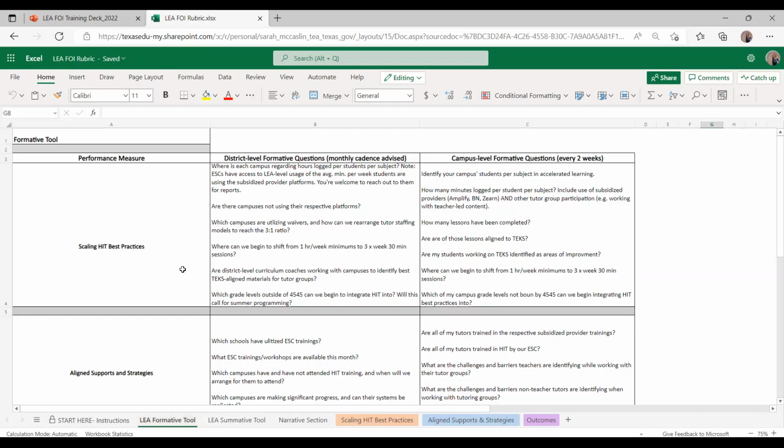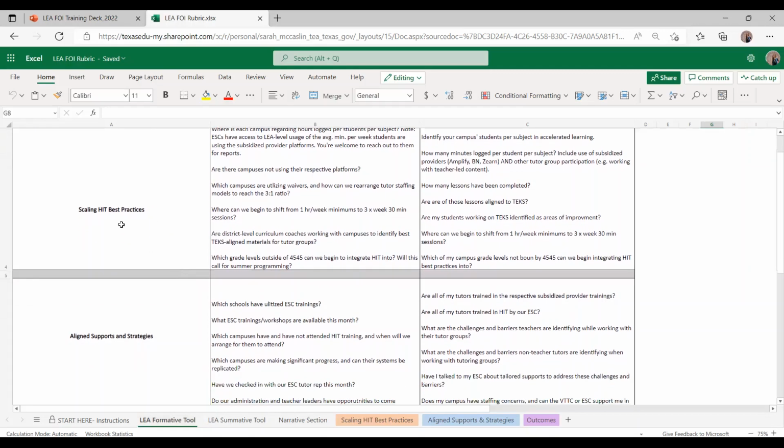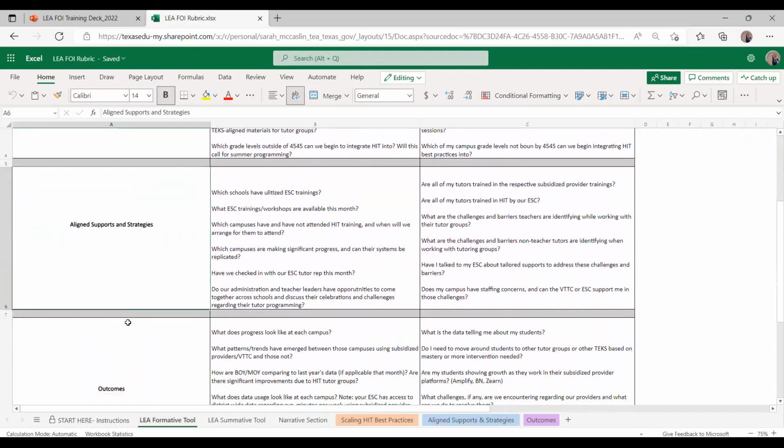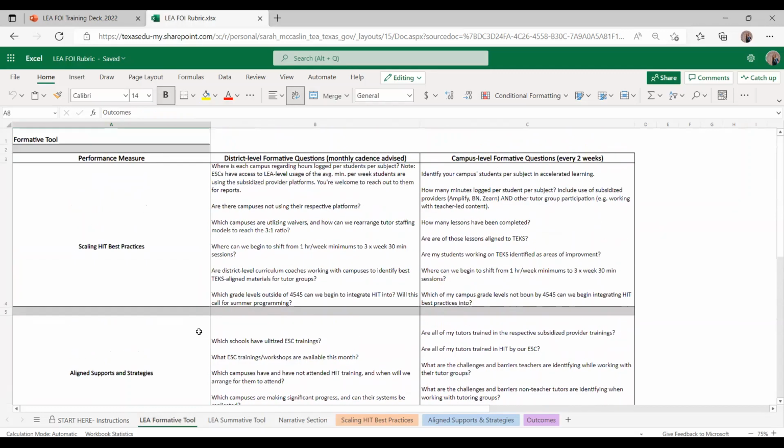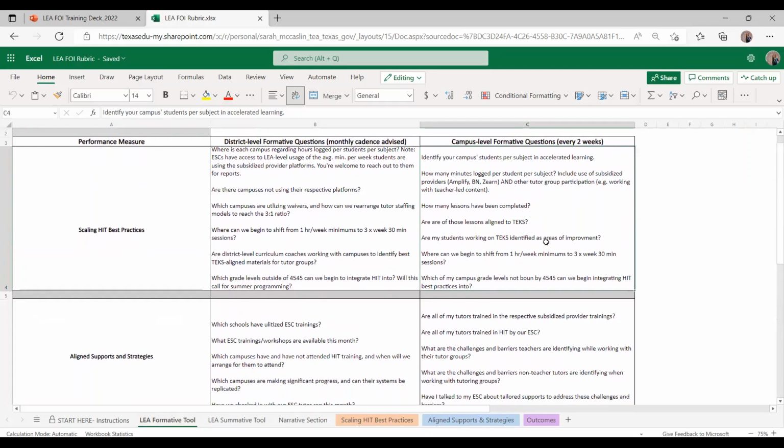It's broken up by performance measure: performance measure 1, scaling high impact tutoring; performance measure 2, aligned supports and strategies; and performance measure 3, student outcomes. It gives you district level formative questions, and we recommend a monthly cadence to ask these. Then it gives you campus level formative questions, and we recommend a cadence of every 2 weeks.